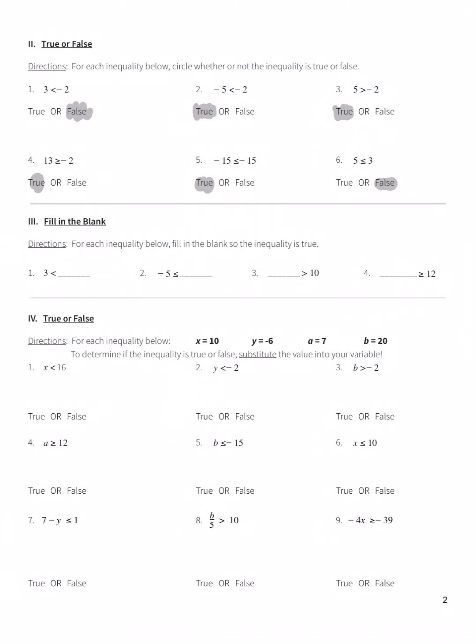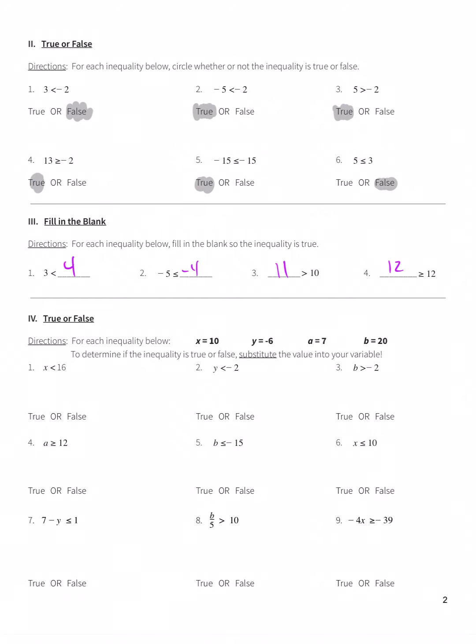Now here, what you're going to do is fill in each of these blanks with any number that would make this statement true. So because we have here 3 is less than, you pick some number. What number is 3 less than? Well, any number that's bigger than 3. So I'm going to just simply put a 4 here. 3 is less than 4. So you're going to pause the video and fill in these blanks with numbers that would make this true.